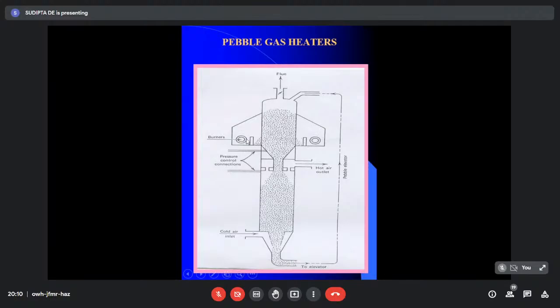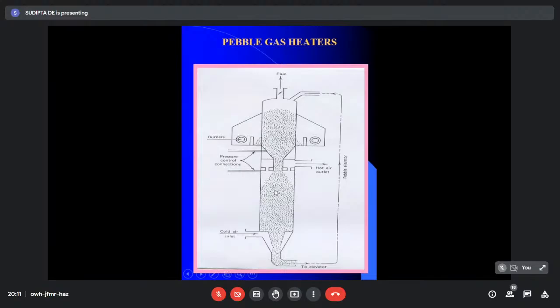So, in case of waste heat recovery, these burners may not be there. Instead, the burners mean you are burning some fossil fuels, specifically gas or liquid, to heat the pebbles inside. That can be done, instead of burners, by using available hot flue gas too. Now see the situation. If the pebbles fill up this upper chamber and there is a heat source, either in the form of a burner burning fossil fuel or some flow of hot waste flue gas, then the pebbles are heated.